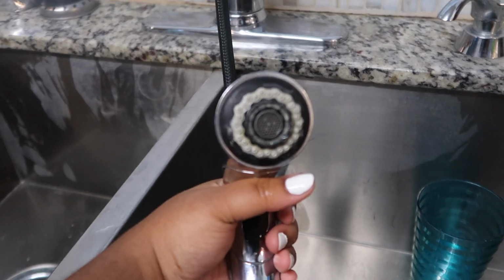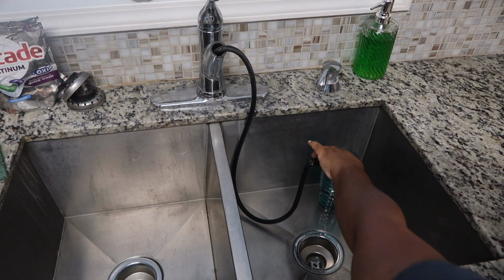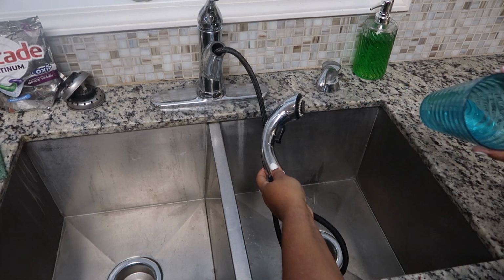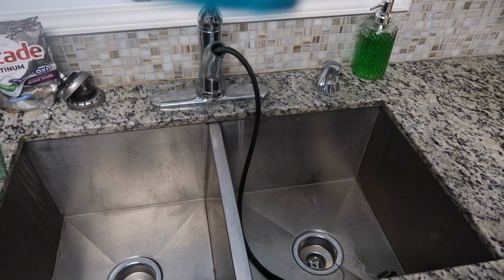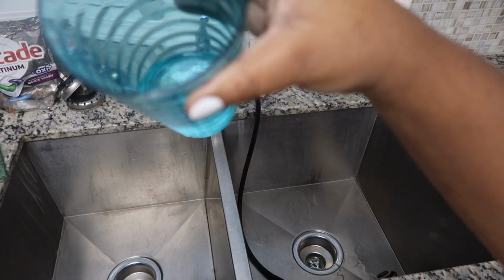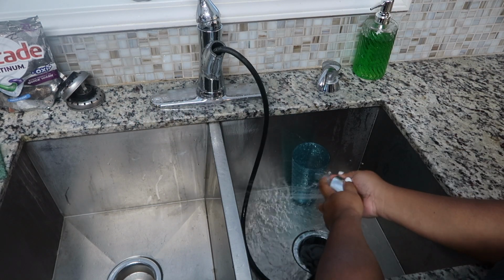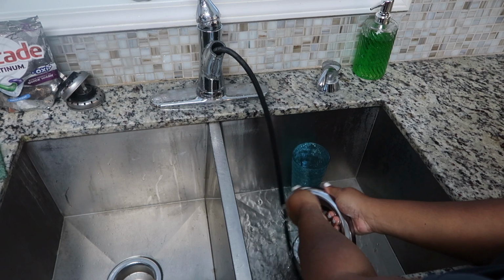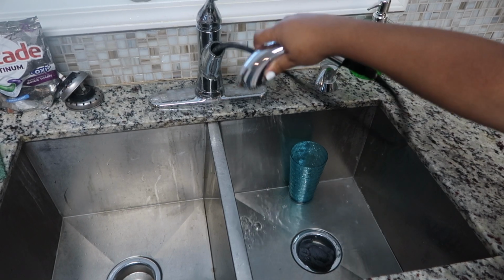Okay, TikTok hack number 4. What you do is you use vinegar and you pour it in a cup, and you can do this all over every faucet in your home. You take your handle on your faucet and then you let that soak in vinegar. And I let that soak for 10 minutes also, and it did clean it. Mine wasn't that dirty, so I didn't see a lot of dirt, but it did work and it cleaned it. So I would give this hack a 5 out of 5.